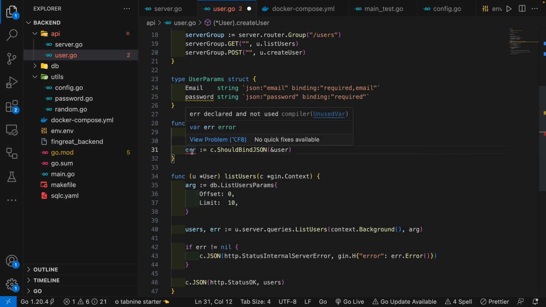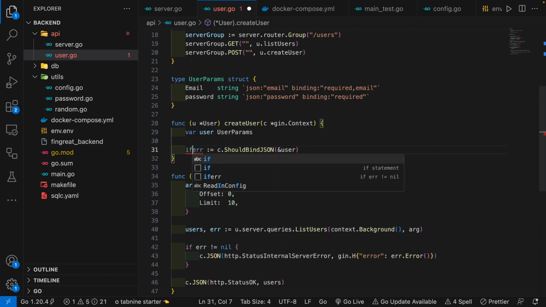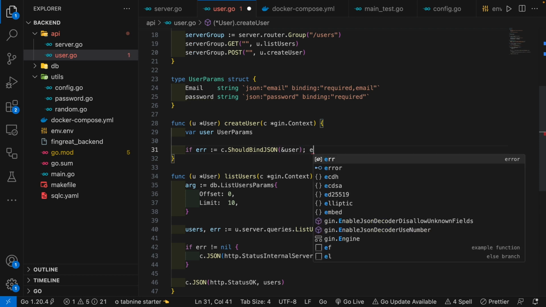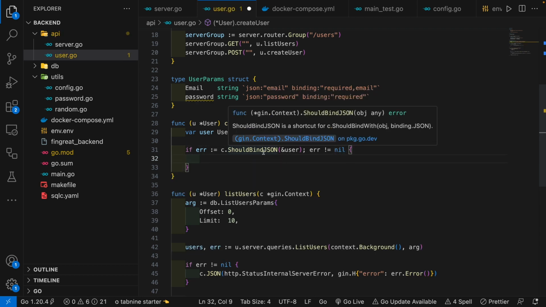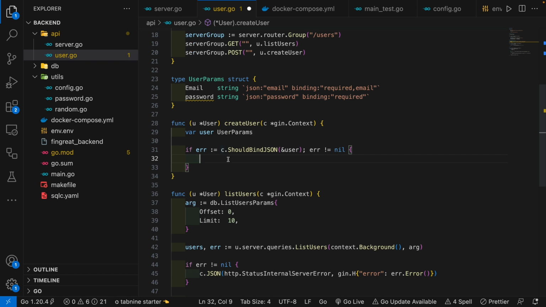Then with GoLang, we can just do a single line checker. We can say if error exists after doing this bind. So that's what we just did there. So we checked if there is an error here. So we are now trying to test that error. So if the error actually exists, then we want to return a server error. And in this case, this is going to be a bad request error. So yeah, we can just copy what we have here. And we're going to change this to bad request. And yeah, the error is going to be err.Error. So after performing this operation, now we should have the content within our request body assigned to this variable.